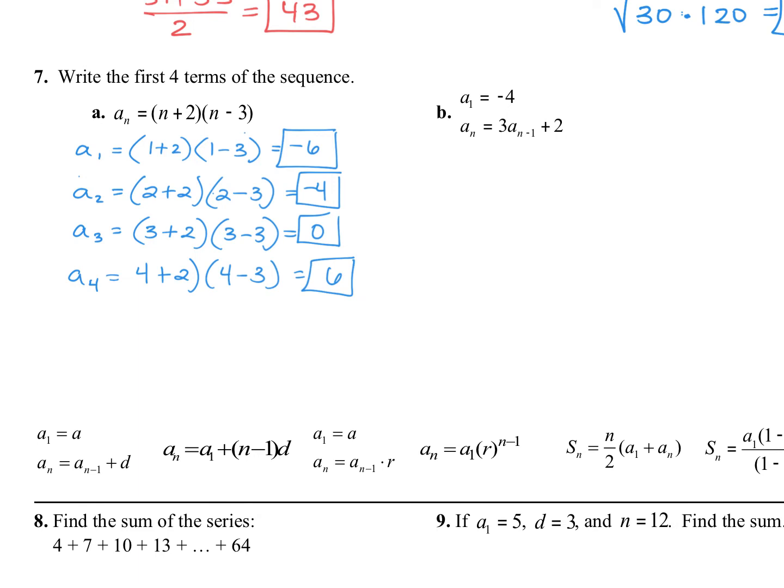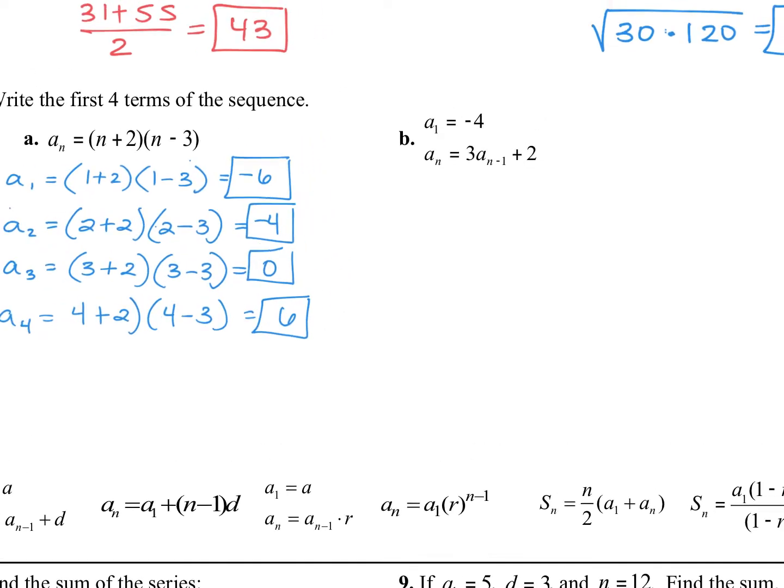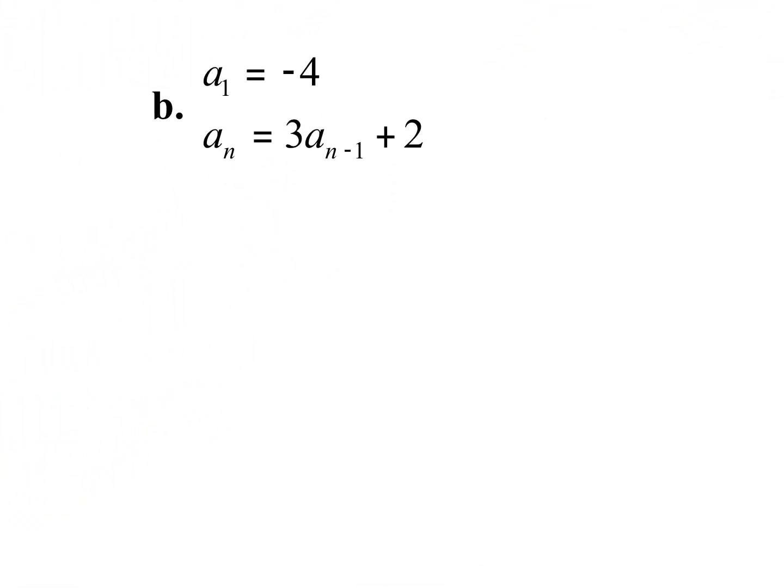Okay, letter B is where a lot of you had trouble on the quiz. So if you've zoned out, come back, okay? What is your first term? -4, okay? So there's a freebie for you. Your second term is 3 times A sub 2 minus 1. And I feel like people get really confused with what A sub 2 minus 1 is. What's 2 minus 1? 1. So this is A sub 1. What is A sub 1? -4. Don't even mess with it.